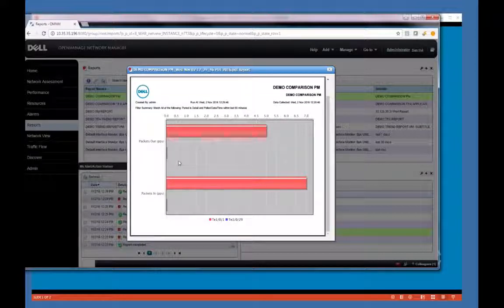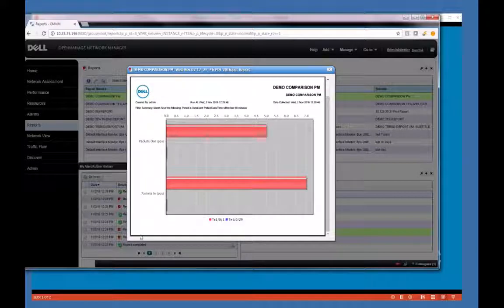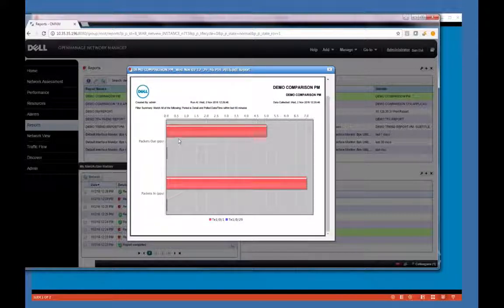There's a low value on the TE1029, so it's not showing it. But yeah, it's a little difficult, but no, it's showing it. It's just a very low amount. So anyway, you're comparing these 2. These are the 2 reporting types you're comparing, and these are the 2 attributes you're comparing, and it's showing them side by side. So that's an example of a comparison report.